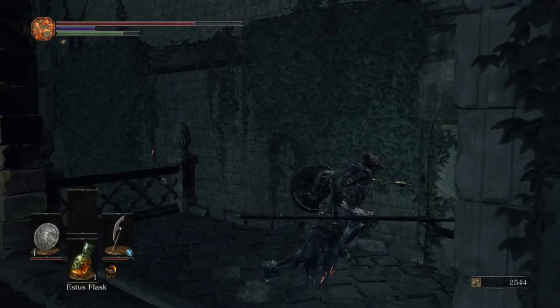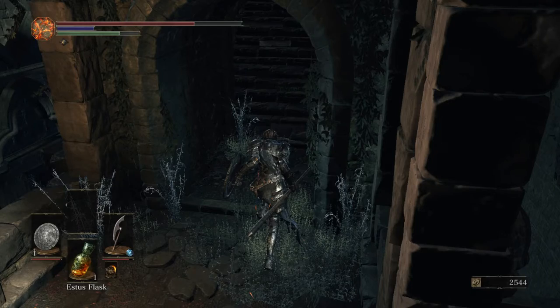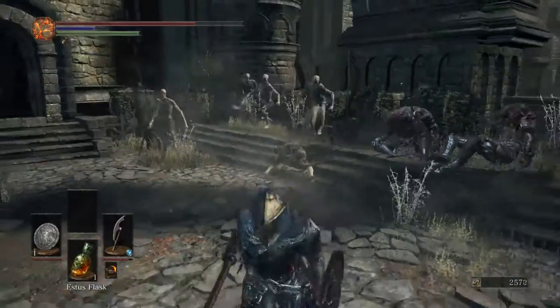So up here is the next thing. Large soul of a deserted corpse. You can jump over there to get, I believe, another soul, or it is fire bombs, possibly black fire bombs. Now here, you're going to want to kill him quickly because 4 of these jump over.